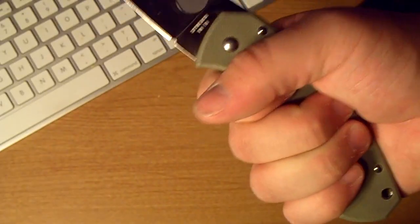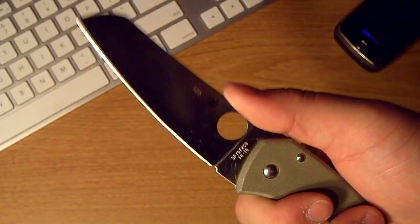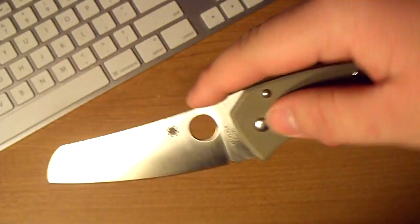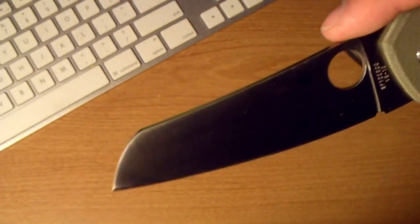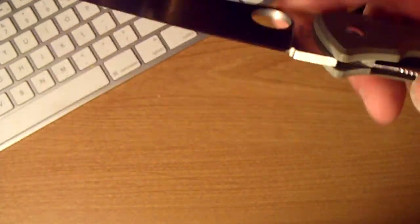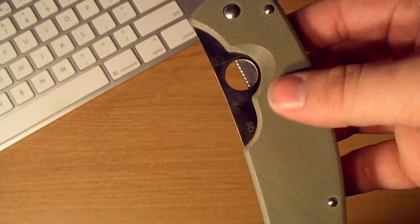It has a very interesting feel in hand — I think it feels really good. A lot of people think it's an awkward design, but I think it's utilitarian. I think it's excellent, it's a perfect slicer. I like the sheepsfoot or wharncliffe — whatever, I think it's sheepsfoot style blade. I really like it a lot. It's nice and thin, good steel — VG10. I haven't had much experience with it but I'm happy with this.